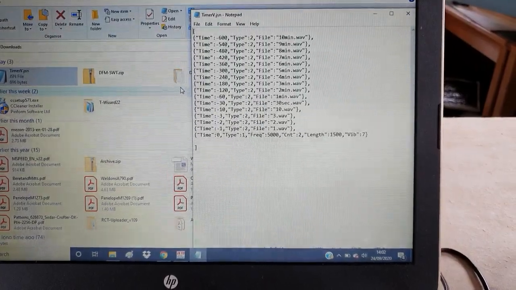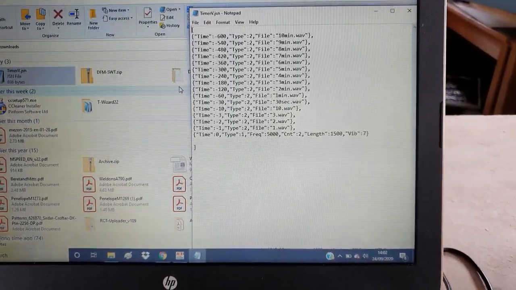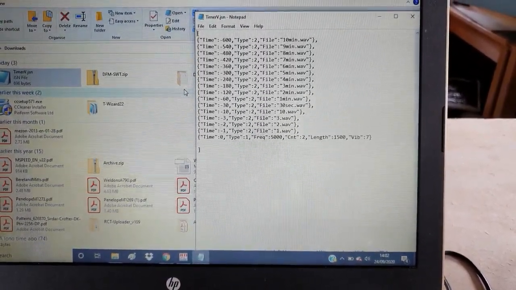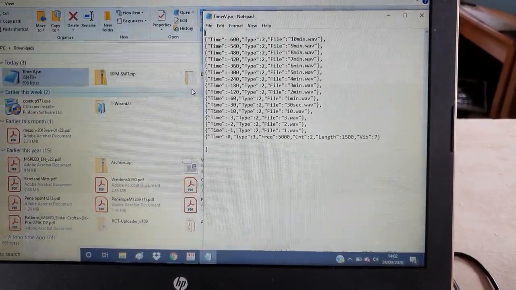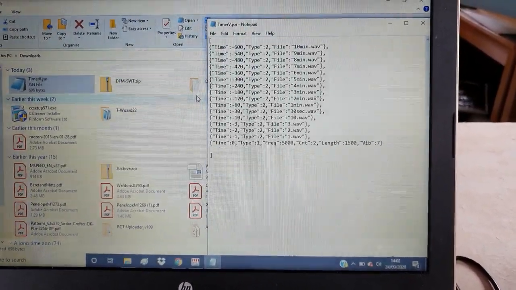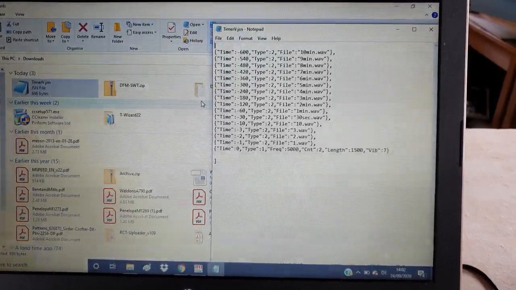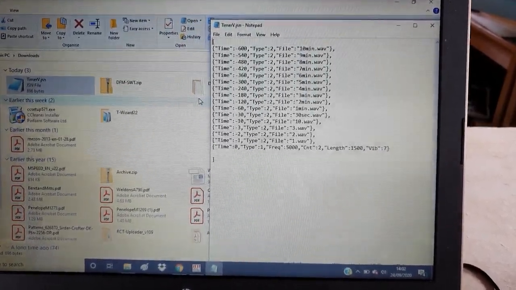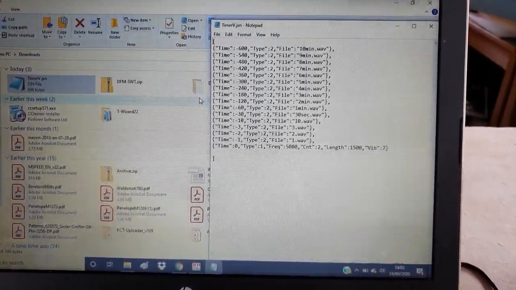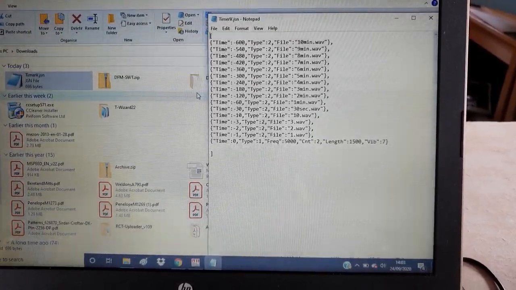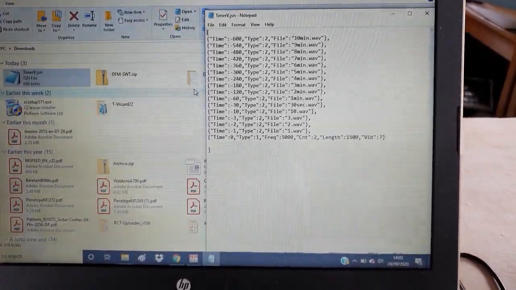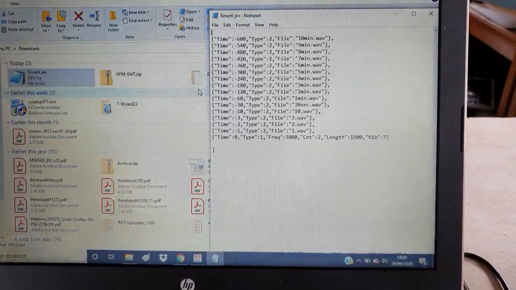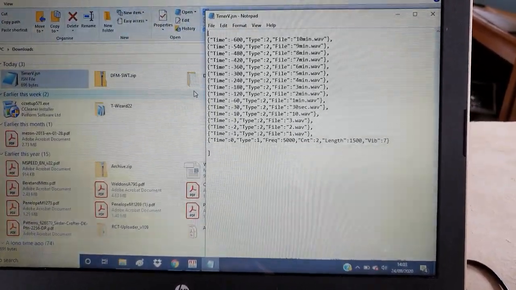But if you get a screw up and it doesn't work, please don't come to me for support, because I'm showing you how to do the backup, how to do it properly. If it doesn't work for you, restore your backup. And if you haven't made a backup, it's your problem. So I know I'm laboring the point, but it does need to be said. Don't attempt this if you don't really have a clue what you're doing.